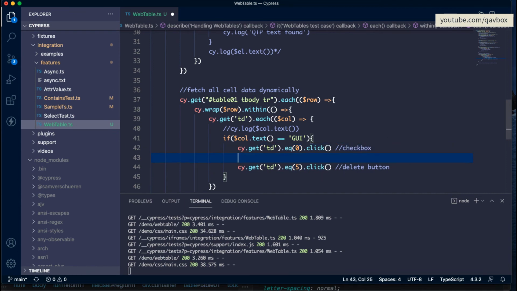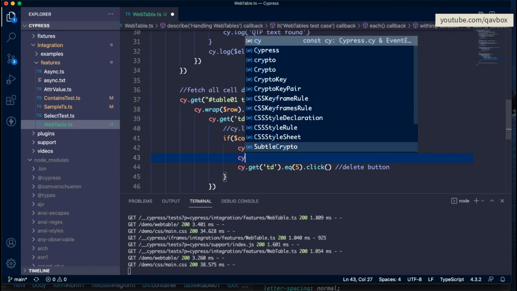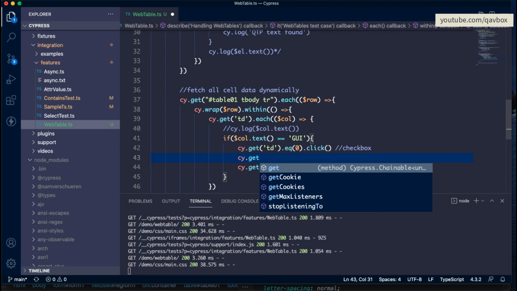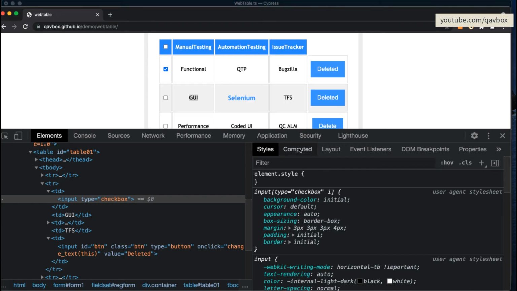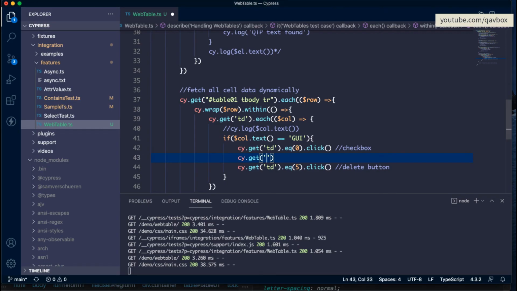Let's say that for some reason you don't have a fixed index. What you can do, as simple as that, sci dot get, and inside this you can identify this particular checkbox. You can use type equal to checkbox.